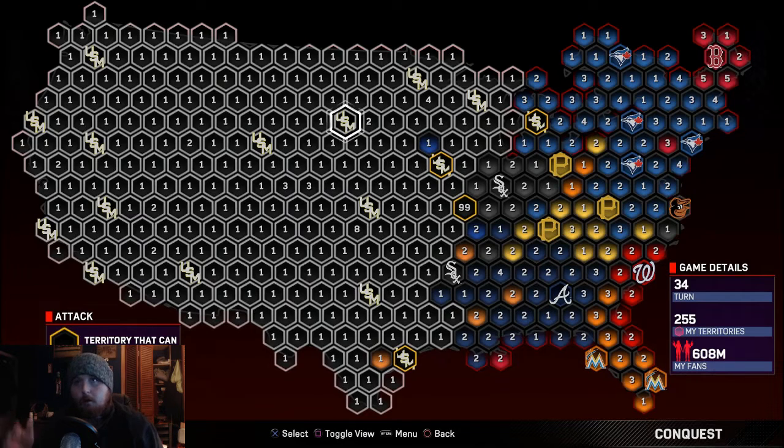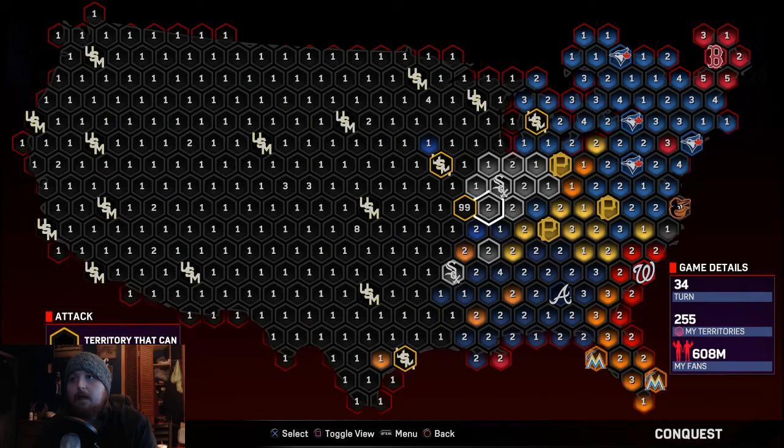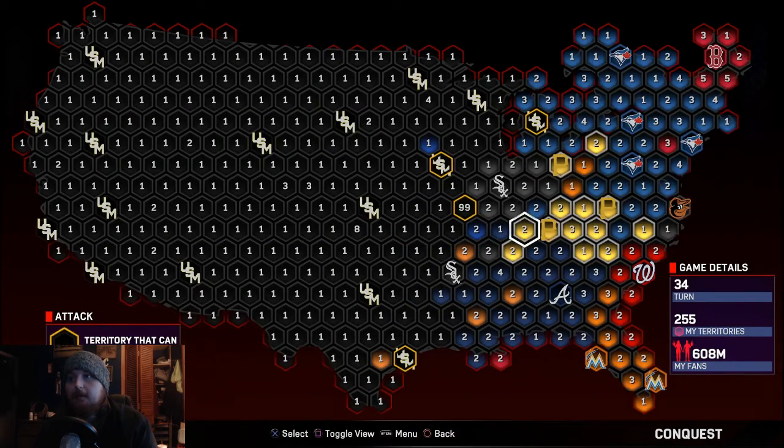Try to conquer a stronghold close to your area, because you can't reinforce what is that, a hexagon? You can't reinforce a hexagon without it being connected to a stronghold. But once you have a nice little area around your 2 strongholds that you've conquered, you want to move as a block. So let's say that right here I have 99 million fans, I guess. A lot of people would say, okay, well, I'm just going to go in a straight line and I'm going to attack the Pirates right here.